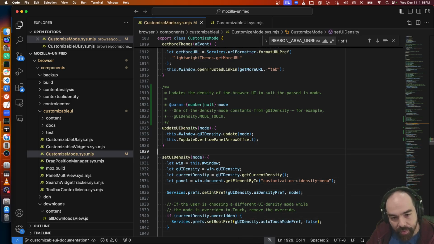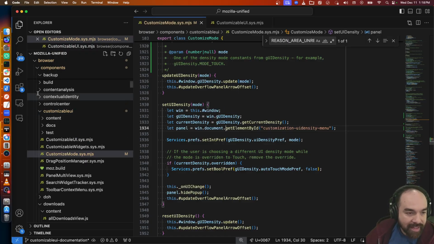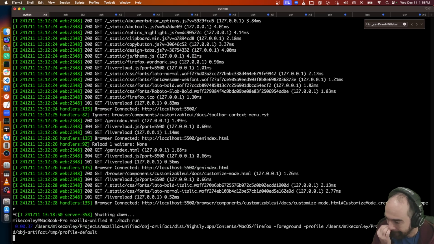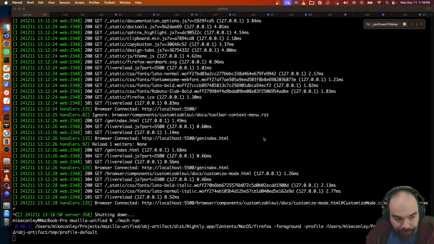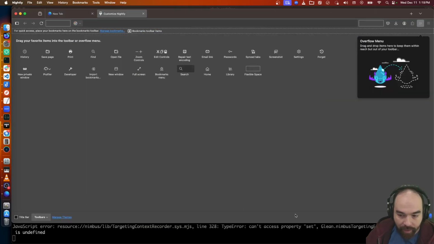Okay, what's the difference between update UI density and set UI density? Oh, I see. So UI density is something here. Let me launch the browser. So UI density, there's a picker, I think.